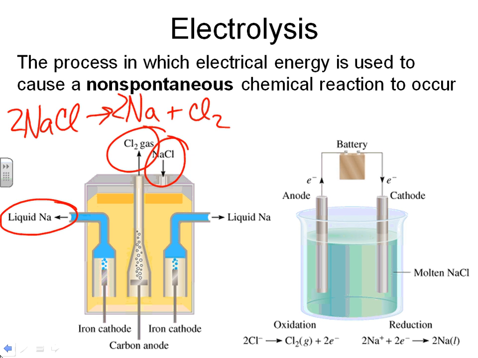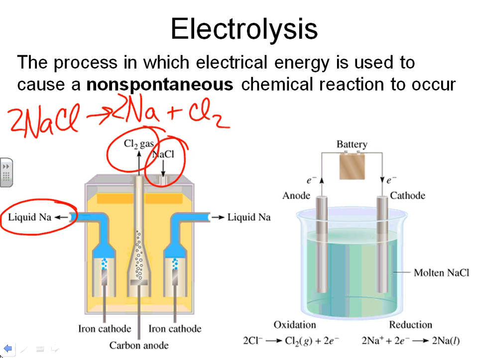So yeah, this reaction doesn't happen on its own, but let's say you want to generate this very reactive metal, and you want to generate this very toxic gas. Sodium chloride is going to be your obvious choice for these elements, but you have to force it to happen. Hence the electrolytic cell, the cell that uses electrical energy to cause something to occur.